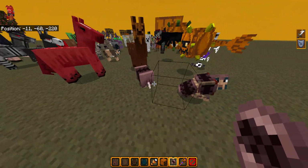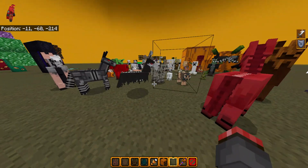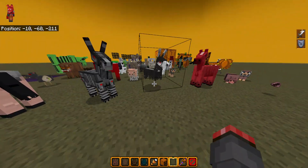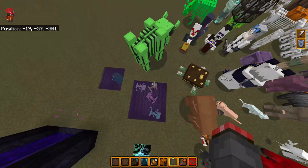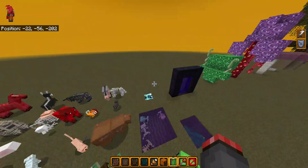The armadillo. For some reason, the armadillo's got the front-facing eyes, but also the side. Okay, is that a mule? Or is that a donkey? Oh my god, that is actually kind of cool. It's got no legs. Okay, the axolotls. Okay, let's actually check out.